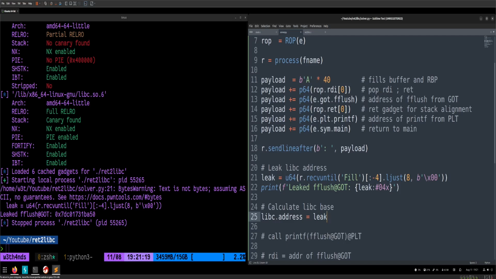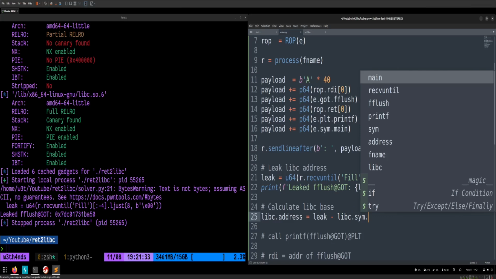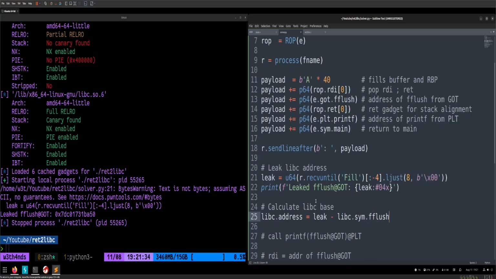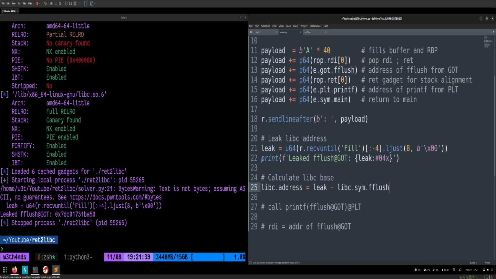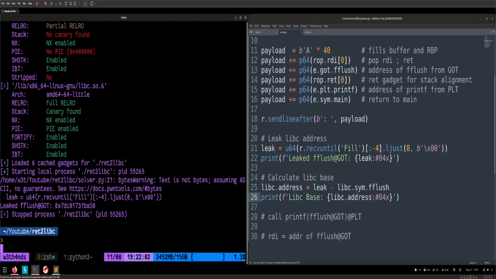So what can we do? We can go with the leak we have. So imagine this address, and we do libc symbols and take the f__ function from inside the libc, and if everything went correctly, this one should be the libc base address, and it's libc.address like this.